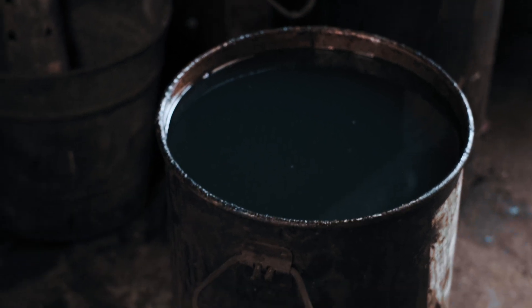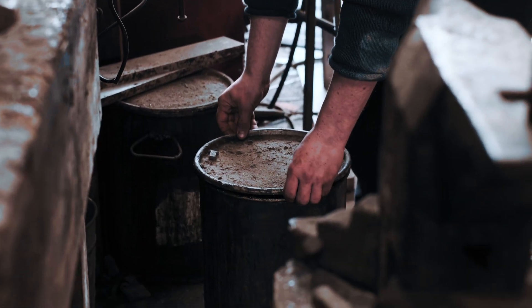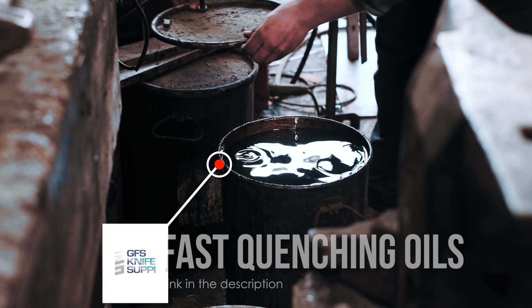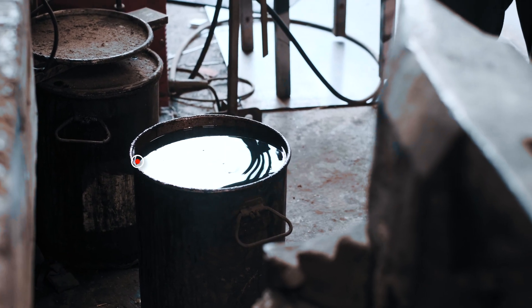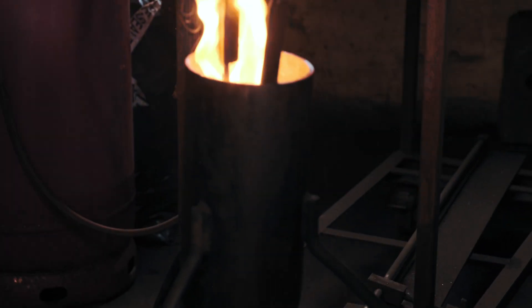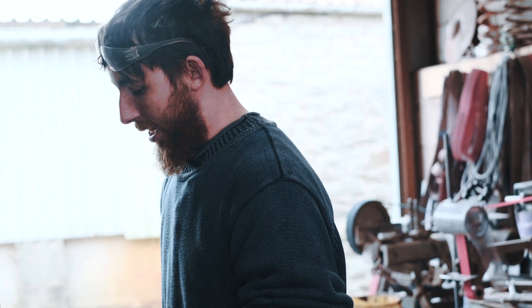I'll just get the oil ready. This is some Rye 50 Fast Quench Oil. Especially with San Mai, you want the fastest quench you can get because you've got to get the coldness into the core — that's going to mean it artificially cools slower than if it was a full thickness piece. I like a fast quench oil and I would definitely recommend looking into the difference between a fast quench oil and a natural oil if you are a bladesmith and you haven't — it's quite embarrassing.